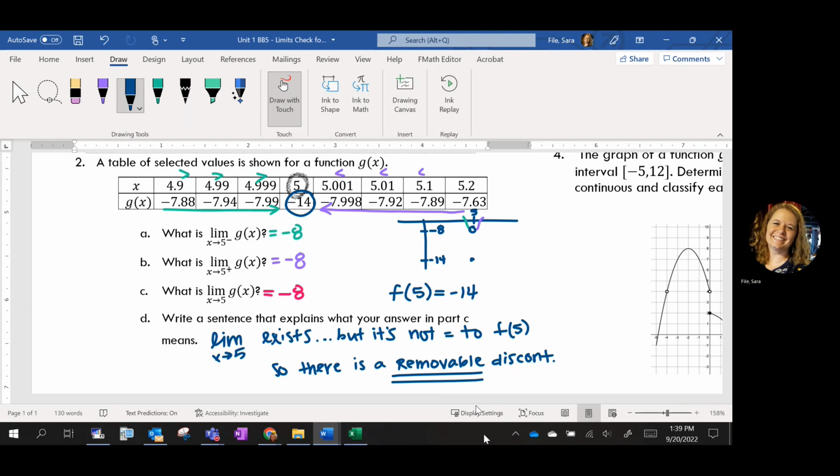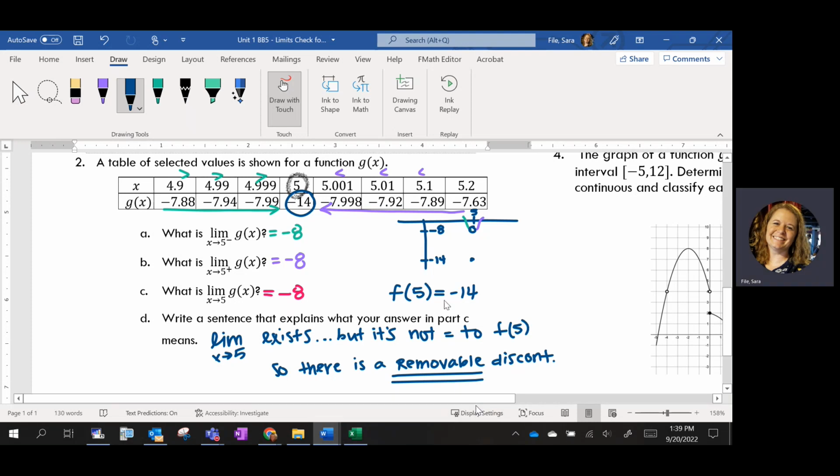Because remember, in the notes, when we were looking at the definition of the different types of discontinuities, we said if the limit from the left and the right are the same, but it's not equal to the value, that's a removable. In this table, what would the values have to look like if it was a jump discontinuity? Wouldn't the left and right side be approaching completely different numbers? Okay, so if your left and right are approaching distinct numbers, different numbers, you'll know that it's a jump discontinuity.